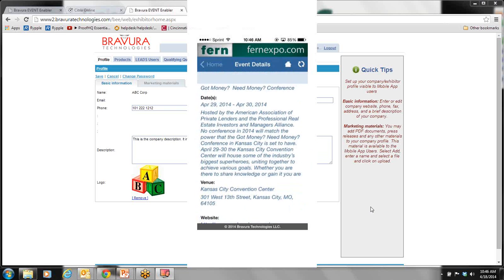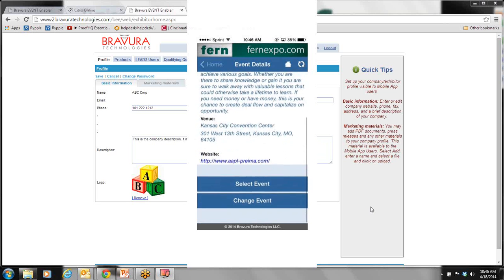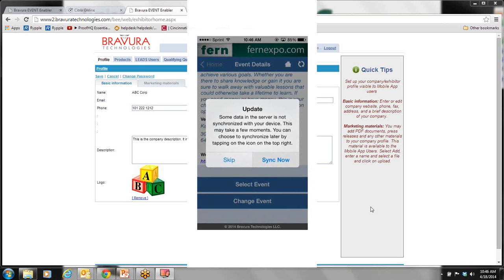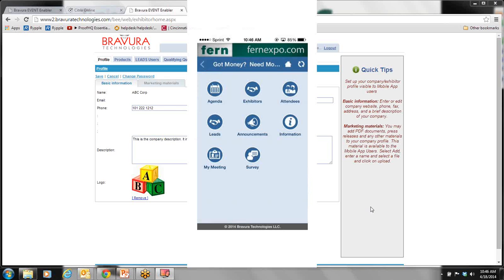It went directly into the event, and you can see it's got a description of the event. If this is your event, which it is, then you click the button at the bottom here that says select the event. It'll ask you to sync, and then it opens up into the home screen of the event. Now on the home screen, you'll see an icon that says leads. If you've been assigned a license, that icon appears. If you haven't, you'll still be able to access the overall event app because you're going to the event, but this leads icon would not appear. But it should appear for you.